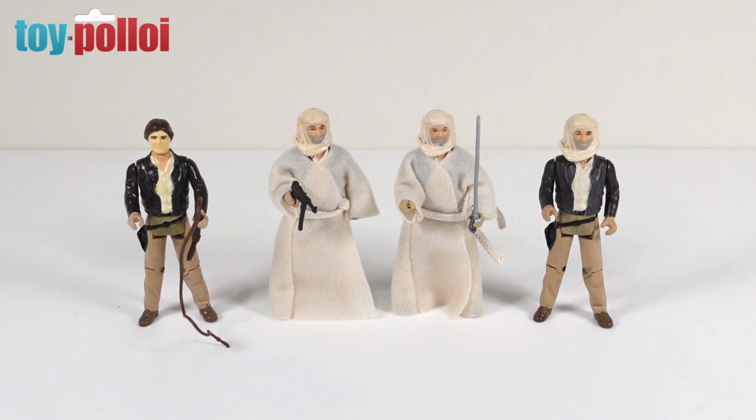So I need to say a massive thank you to Ryan for very kindly sending over the remains of these custom figures that he's worked on, because it's been a very fun project and I've got something that I'm really pleased with here.